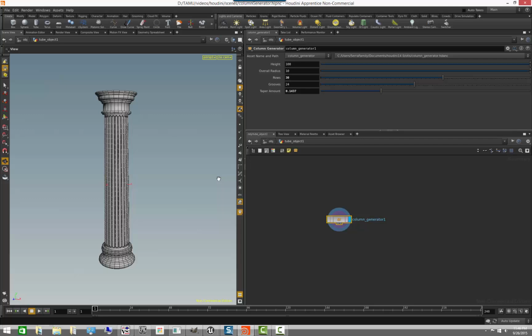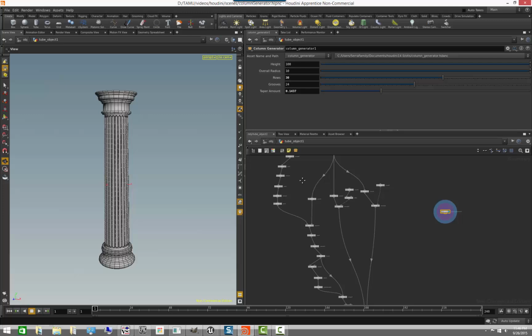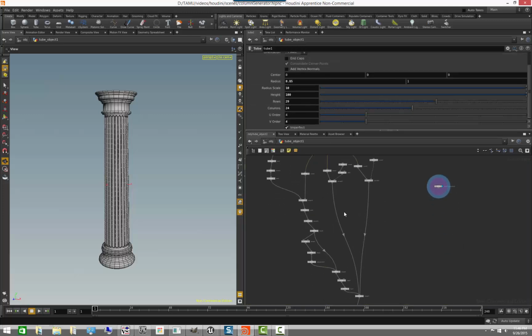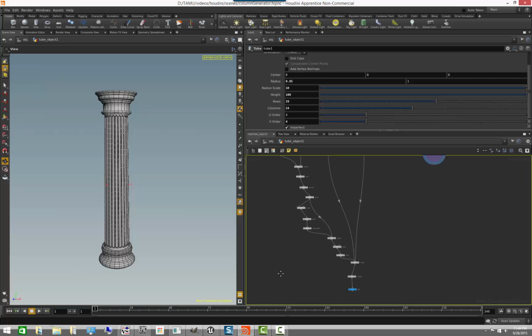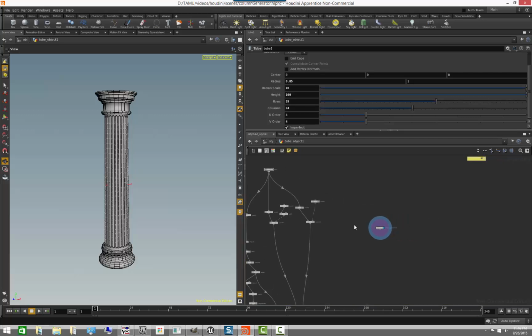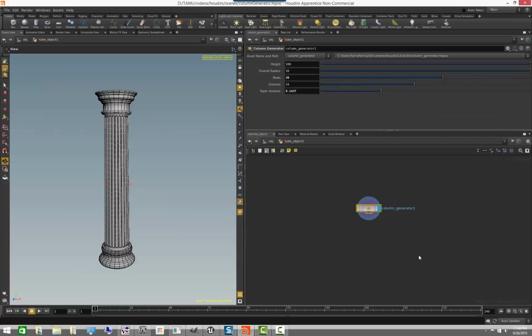So you will notice that in order to do all of those changes before, I would have to go to every single one of these nodes, find the node that actually had all of those parameters, and control every single one of those parameters as I wanted. So it's a little bit of node fishing that you would have to do. In this particular case, we don't have to, because we have it all encapsulated in a single node network. It's wonderful like that.